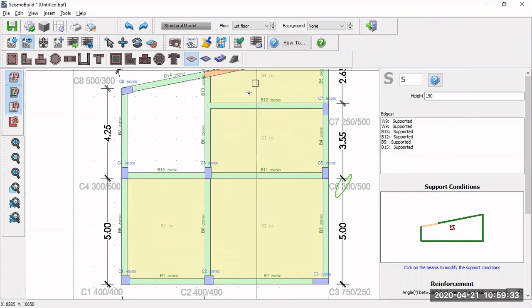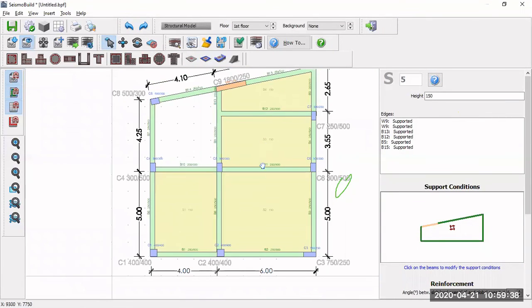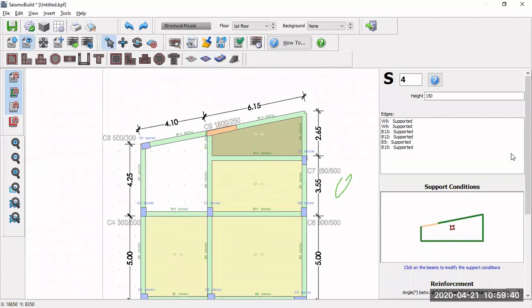Okay, so once you insert the slab, let us go back and select element again. Let us select this slab. You notice that initially when you insert the slab, there will be these 2 columns empty. Now there is something shown in these 2 tables. What is showing here is the edges and the support condition of this particular slab. The solid green line represents supported. If you decide that you want to change this support condition for this particular beam here, which is beam 15, if you click this line, it will become a dashed line.